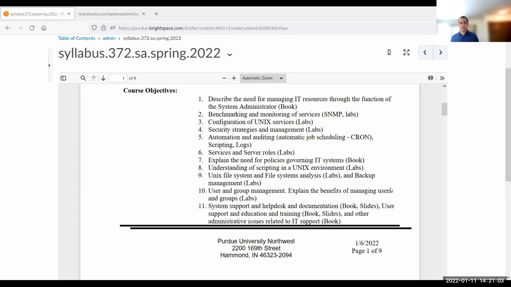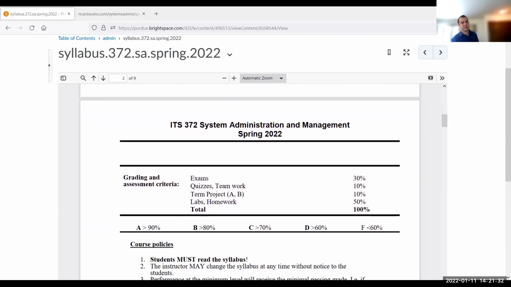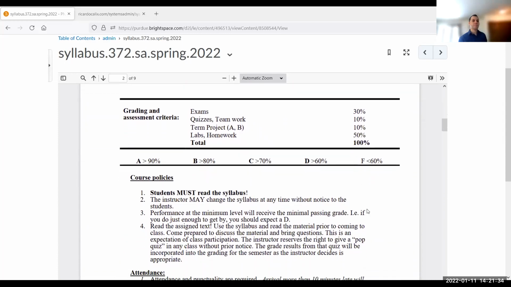Certainly for the courses in your bachelor's, you will be using Linux a lot of the time. In other classes, you will use Windows, but this is really to help you with the Linux side and just to become comfortable with it. Some of the administrative things, as I said, we're going to learn what a help desk is, and education and training, administrative issues, etc. Okay.